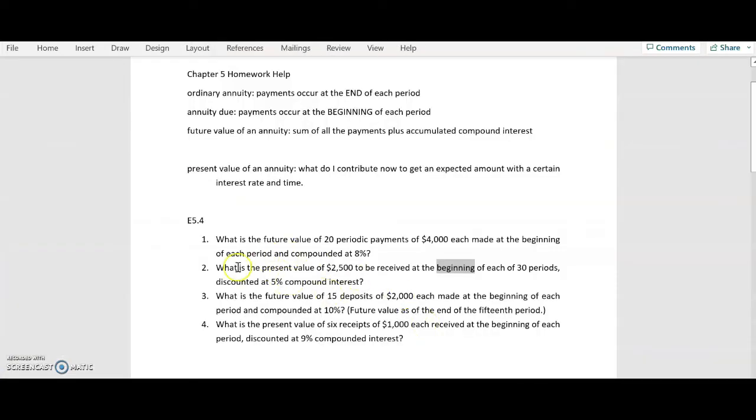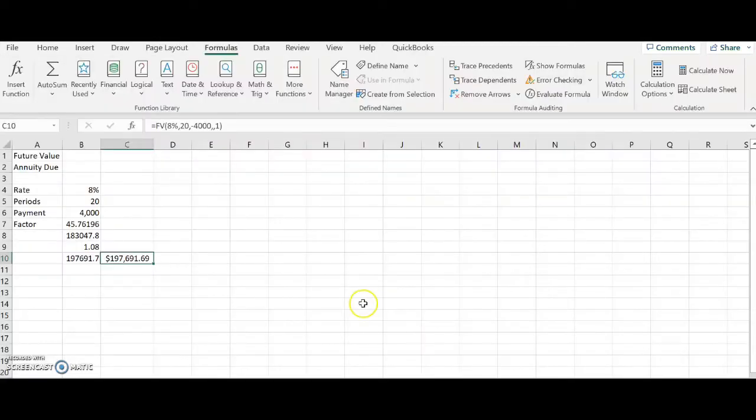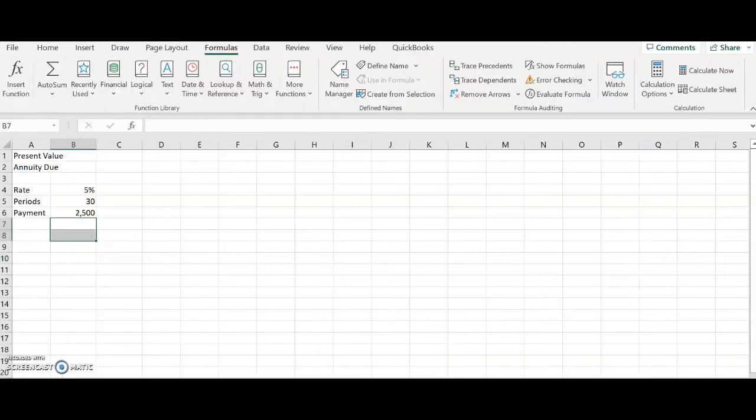Number 2. Number 2 is the present value of $2,500 to be received at the beginning of the period. So again, an annuity due. The number of periods is 30 and the interest rate is 5%. I went ahead and put that information into my Excel already, but now we're looking for present value of annuity. So I can come down here and find my book.